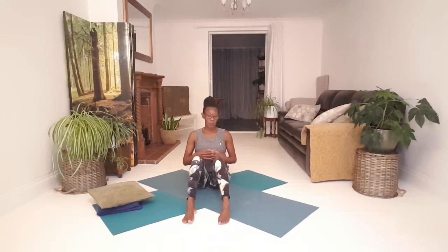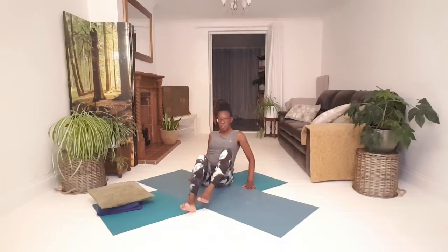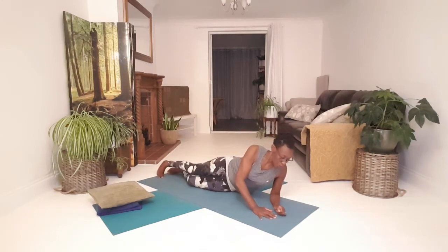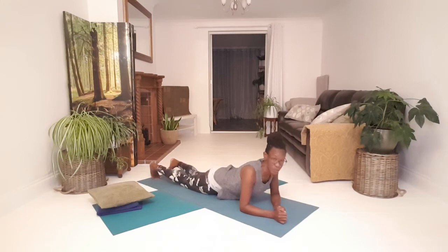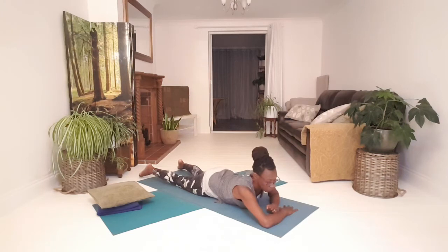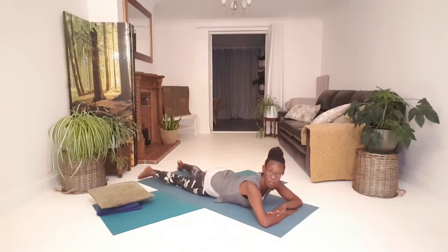We're going to come onto our bellies and have a choice of back bends. The most gentle back bend, for those of you that have any concerns about the back, you can come into a crocodile pose, so forearms folded one on top of the other to rest your forehead on.